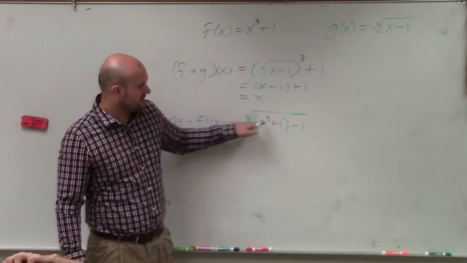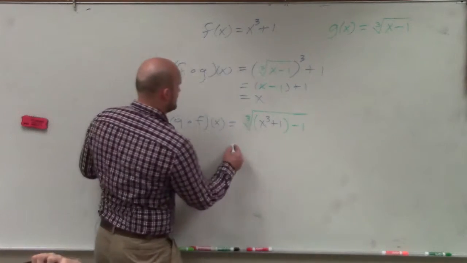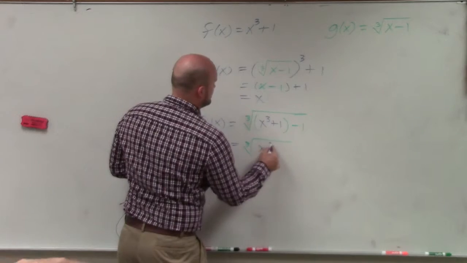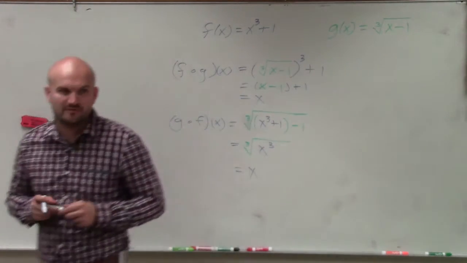Here, I don't need the parentheses, but I can add the positive and the negative. That goes to 0. So that's going to leave me with cube root of x cubed. Well, the cube root of x cubed is just x. So you can see how these both simplify.